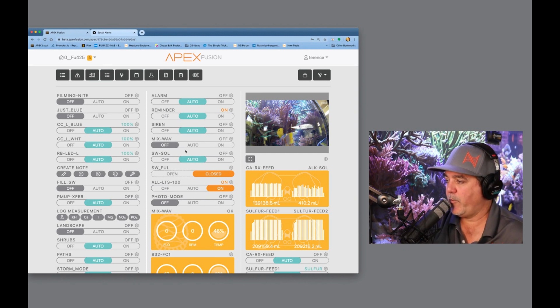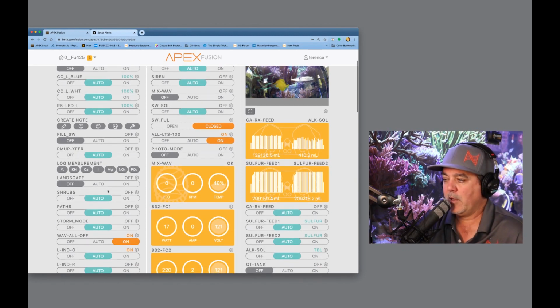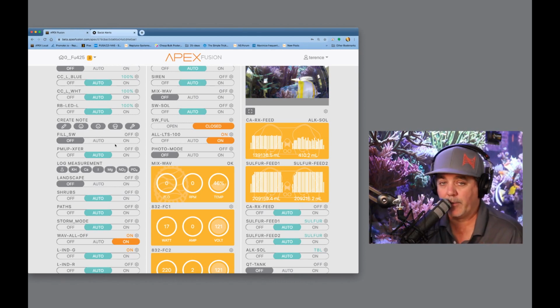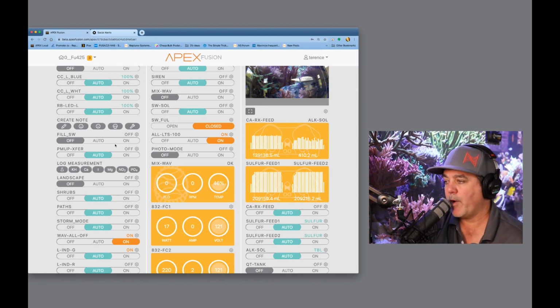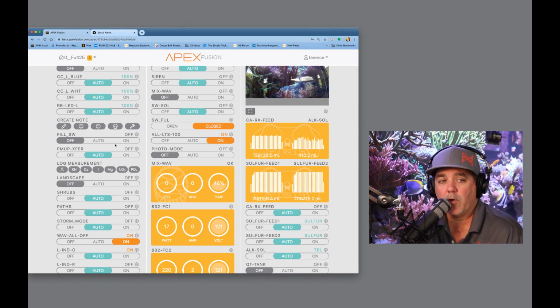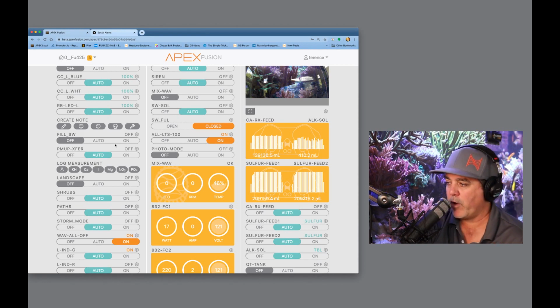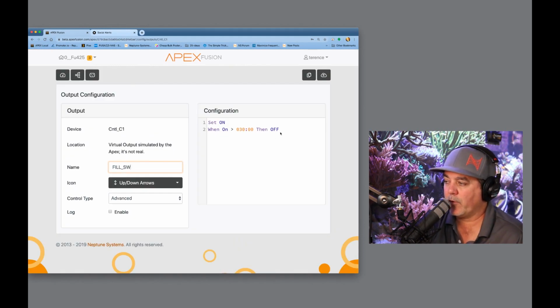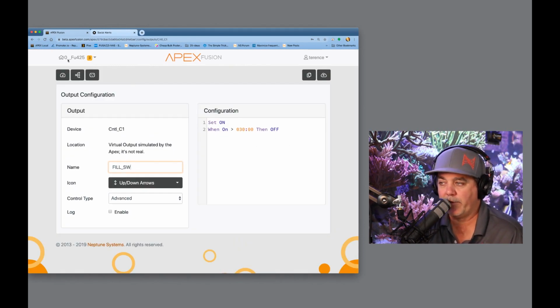Another one that I've used it for is, if you notice here, if I want to fill my saltwater tank, how many of you have a pump, and maybe the pump doesn't have an auto-off feature like the new PMUP does, and you're worried about burning the pump up? So you really only want to run that transfer pump maybe 30 minutes. Well, again, you turn it to auto, and you notice that this is the virtual outlet, and the virtual outlet has a 30-minute timer basically in it.